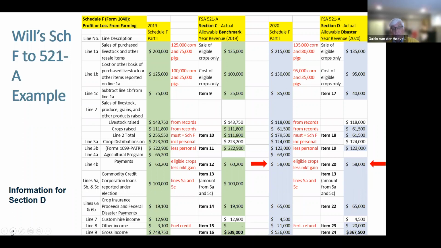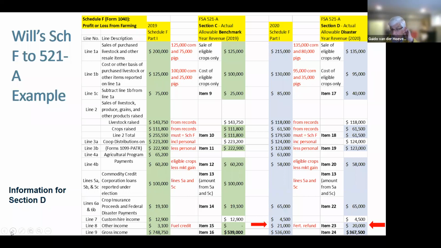Then our crop insurance, line item 22 is at $65,000, and that makes sense. This was a disaster year, so it stands to reason that we've got a little bit more crop insurance coming in. And then we've got some custom hire that stays out.